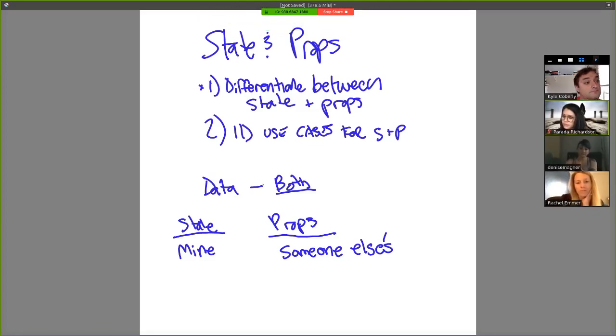Maybe it's just that state is the current state of your application. So if your application is showing movie titles and it has the index page showing all the movie titles, and then you search for another movie title, the state of the index is the first one, and then when it changes to the other one, that's a different state. That's the way to think about state, and props being what the user is passing into it. So the props is like I'm looking for this movie, and that would be the prop.